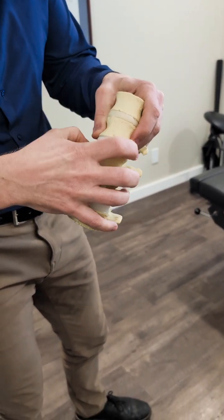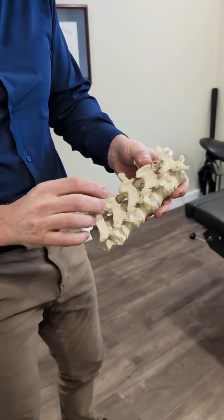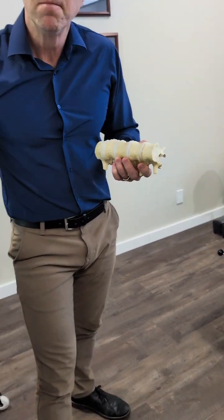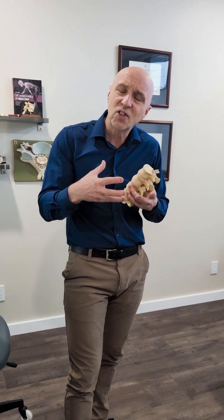to prevent excessive motion in the spine, to give this a chance to heal so it's not excessively moving and continuing to trigger symptoms in the facet joints or the discs. Giving it time to heal, give the biological processes a chance to do its thing to stabilize. Very similar to a fracture. Right? This is at a microfracture level. Something has let go a little bit, and you've got to give it a chance to heal.